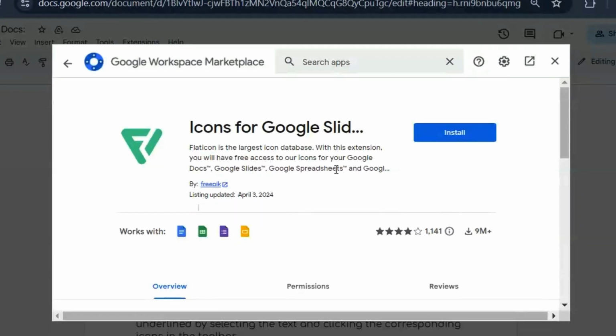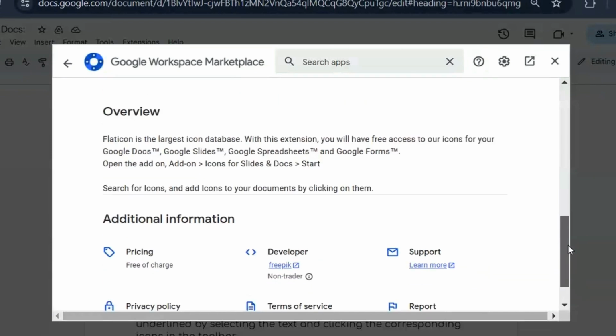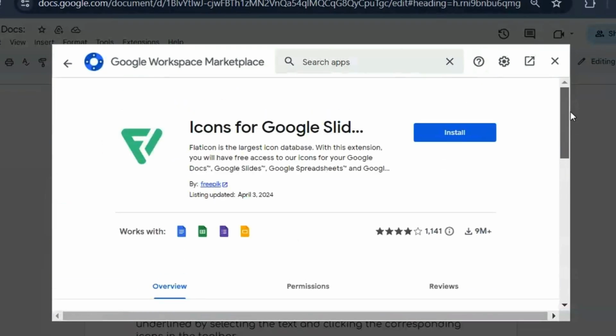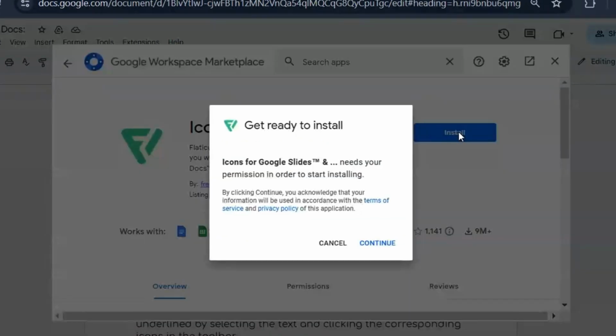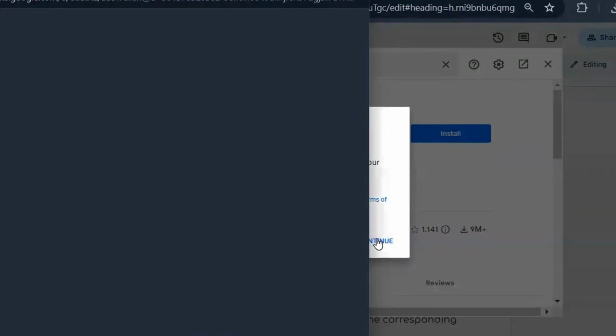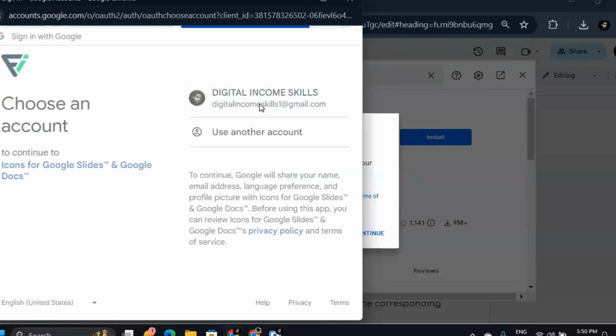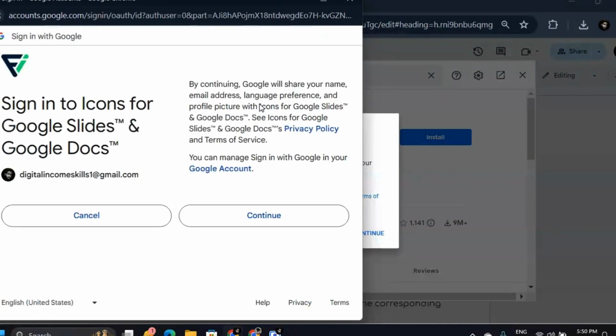And this means that you also want to pay close attention to the add-ons you are installing to your Google account. So here, when you scroll down, you can also see the overview of this app. You can read this overview section just to understand about this add-on. And when you are okay with that, you can just install this. It's going to open this pop-up box, and here you can just click on continue. And now, because you are installing this to your Google account, it's going to ask you to give permission to your Google account. So you select the account that you want to install this on, and when this is selected, you can just click on continue.